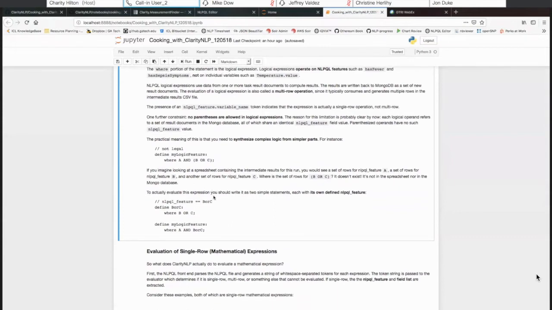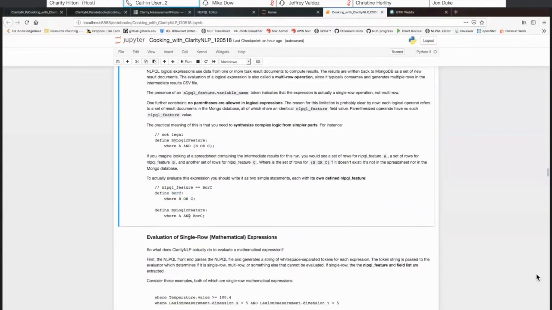So you could evaluate this by first evaluating the B or C part and explicitly giving that an NLPQL feature tag, and then explicitly including that in a logical operation where you take the logical AND with A. Okay, so you have to compose complex logic with simpler pieces.